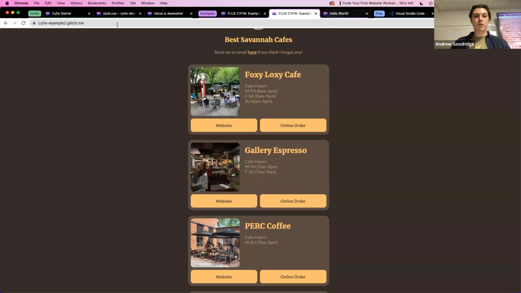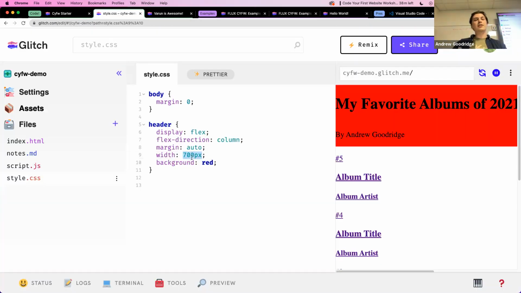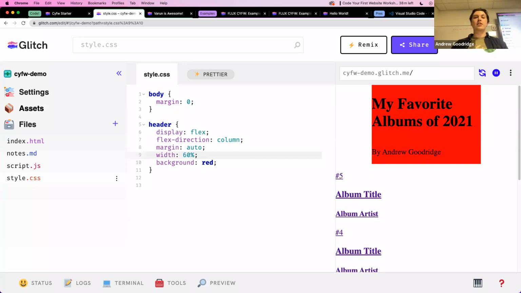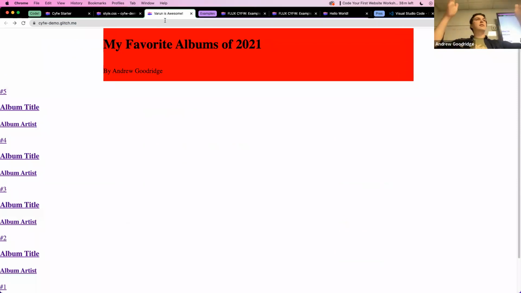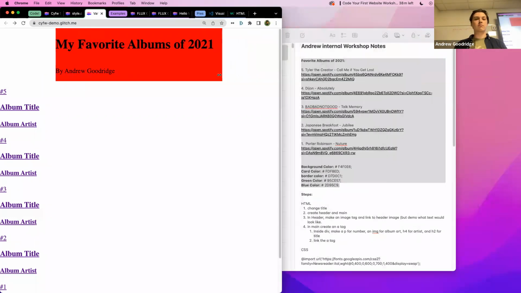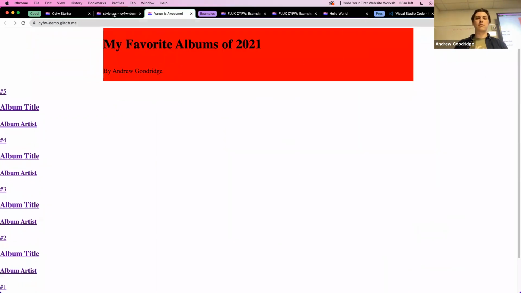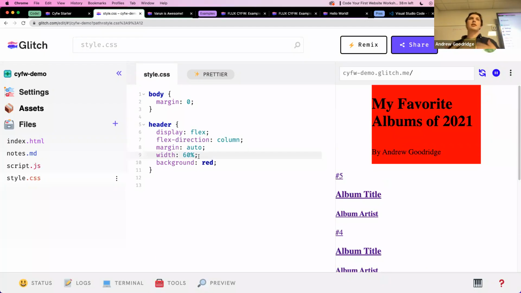So as I said before, there's a bunch of different kinds of values that we can set here. We can set percentages. I'm going to demo this, but it's not what I'm actually going to end up using, like 60%. What this says is, hey, whatever the size of the entire parent, or in this case the body, which is everything, the width is 60% of that. So as you can see, it follows that. It's going to stay 60%, which is pretty cool.